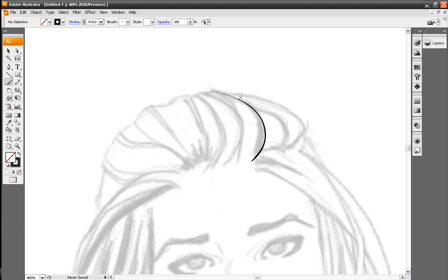And sometimes, this is the downfall, when you meet lines together it's kind of difficult. You have to be really careful with how you meet lines together. Now notice I want, let's say, this line here to be really thin, so I'm going to press really lightly, like so. But I want this line here to be much thicker, so I'm going to push harder. And so usually I can get everything I need with just that one brush.